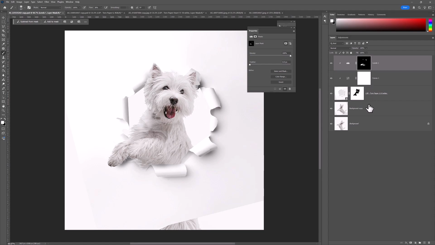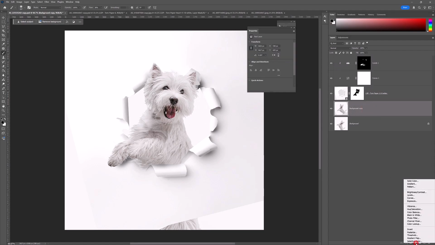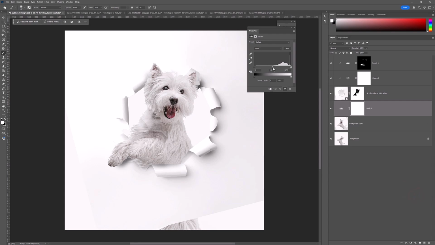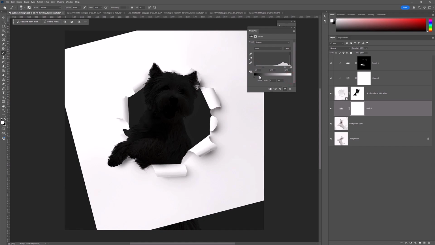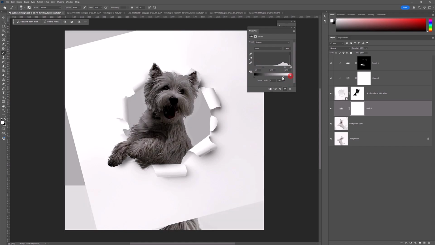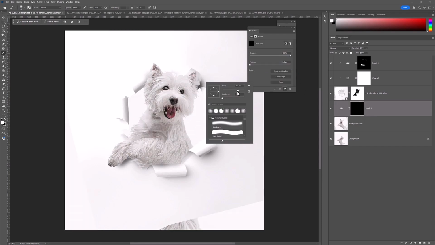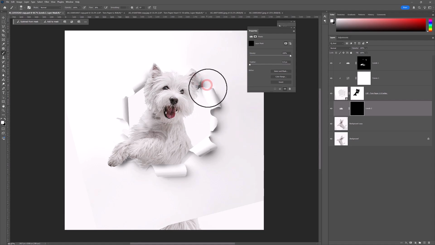If you wanted to add any shadows to your dog, you can click on your dog layer, or I mean saying dog, you know, your subject. And again, darken this down so you can see now what we're affecting is only the subject layer because we're underneath the heart adding this darkness in. Control or Command I to invert. And I can now add a little bit of darkness to this dog as well, just so we're just blending everything in. Just trying to think where natural shadows might show. If you accidentally colour in too much, you can just switch to black and hide it.